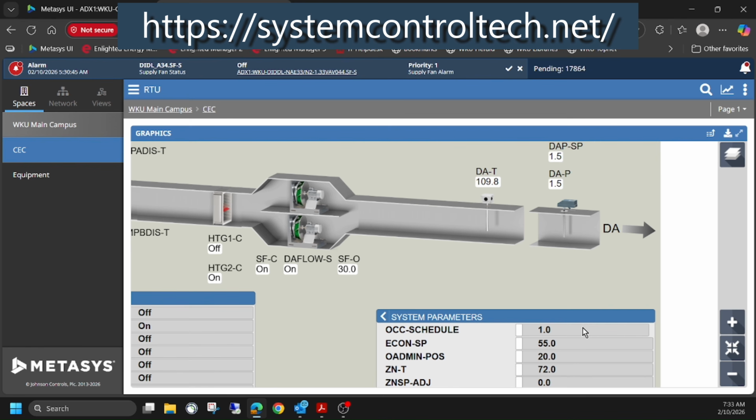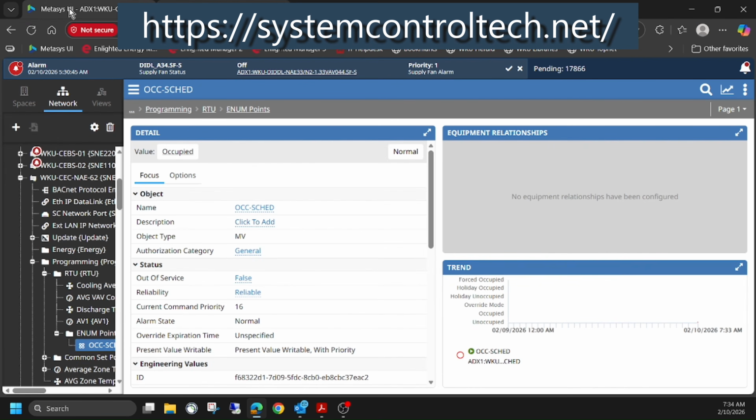And that makes things a little bit cleaner, but we're still not finished. I want to get that data value onto this graphic. And there's several different ways you can do it. I'm going to show you how I do it in this way, and it's not necessarily the best, but it works. Okay, it does work for what we need. And again, this point is now going to be controlled by something that has an actual name. It says occupied, unoccupied, and so on.